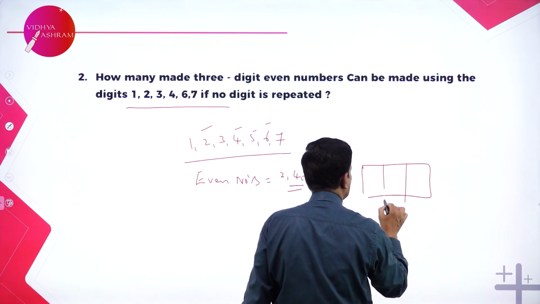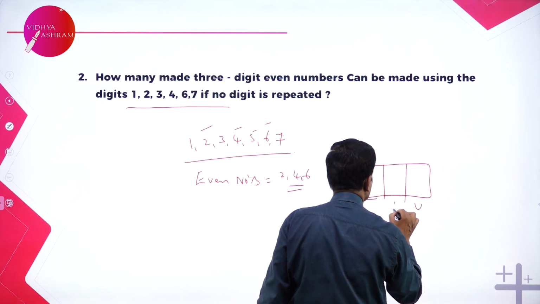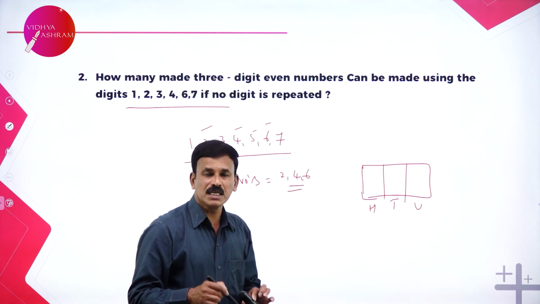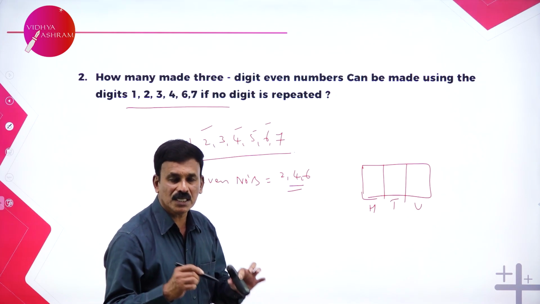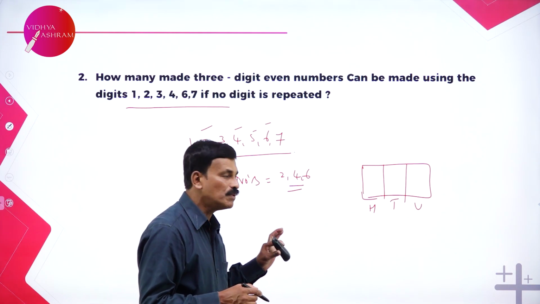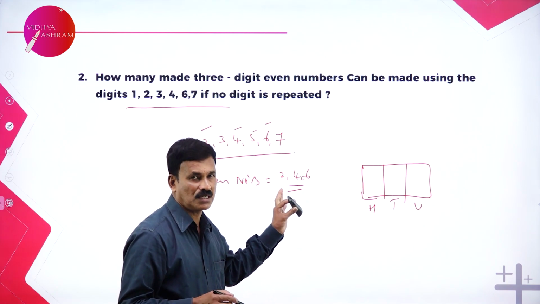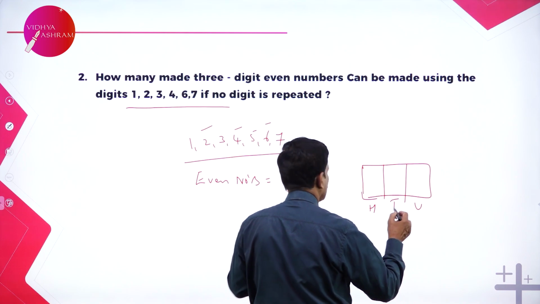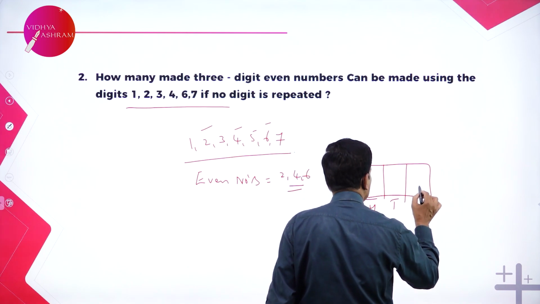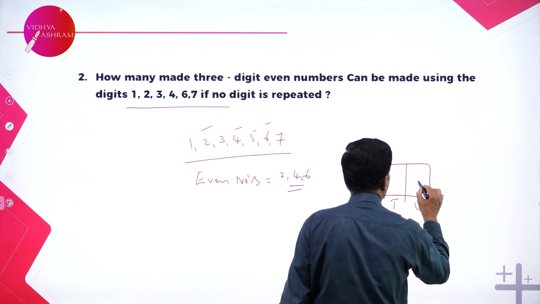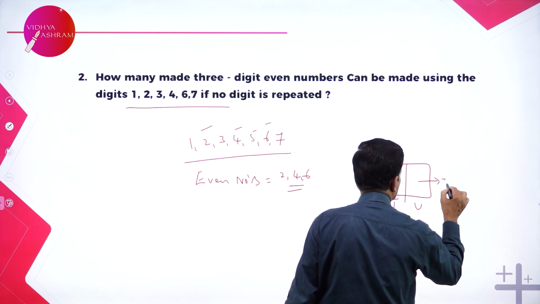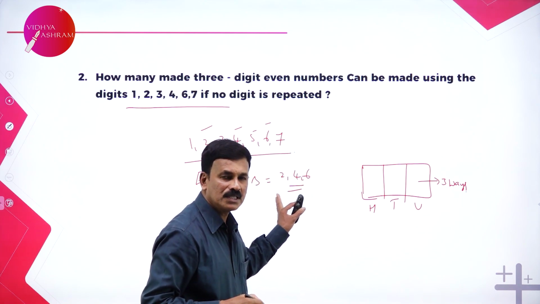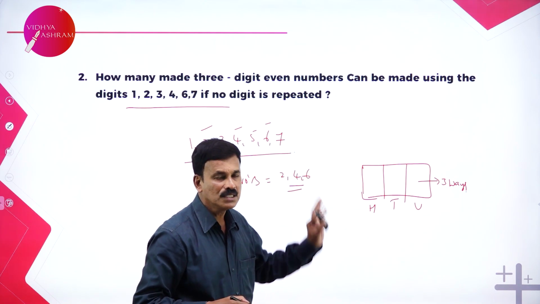Here we have to select the even numbers. This is unit place, 10 place and the 100 place. Right. Now, since the required number is an even number, therefore the unit place can be filled by any one of these 3 even numbers. So 2, 4, 6, any one of these even numbers can be filled in unit place. So this can be filled in how many ways? We are going to fill this place in 3 ways. So the unit place can be filled by the even numbers 2, 4 and 6 in 3 ways.